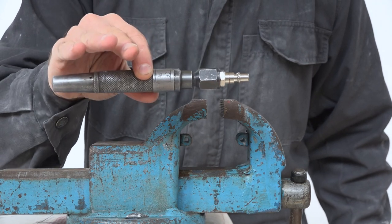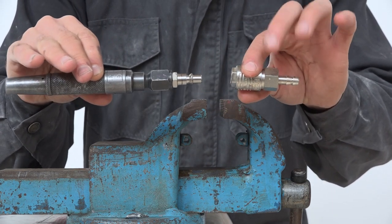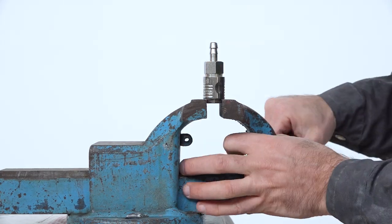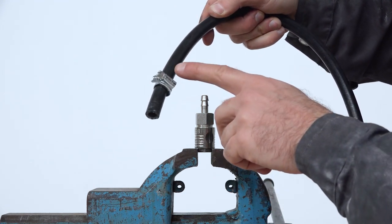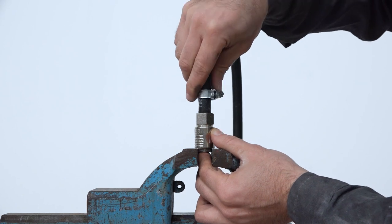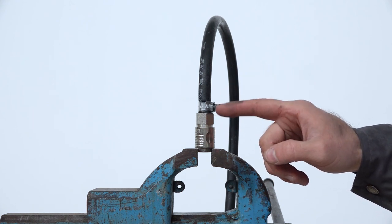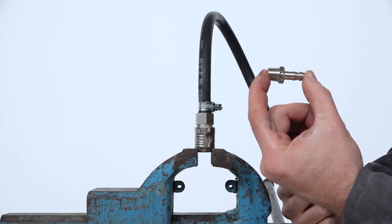This is already one component — it will always stay detached from the rest of the system, and you attach it to the female end of the quick connect only when you need the hammer. This allows you to quickly switch between different types of hammers. Then we take the female end of the quick connect and insert the smaller segment of the hose. Don't forget to put the hose clamp before inserting the hose into the nipple, then lower and tighten the clamp with a screwdriver. Make sure it's really tight, as you don't want any air escaping that connection.